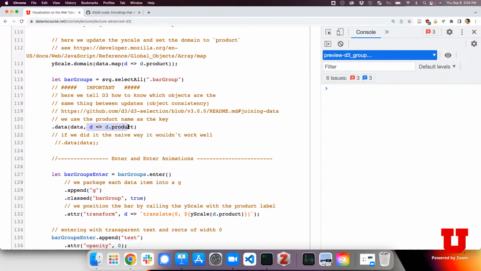So if this were two labels that are the same, but it's a different object otherwise, like you create a new object, but it has the product label, it will just look at the product label and consider those two to be the same thing, even if everything else except for the product label has changed. And it would actually do a nice animation.